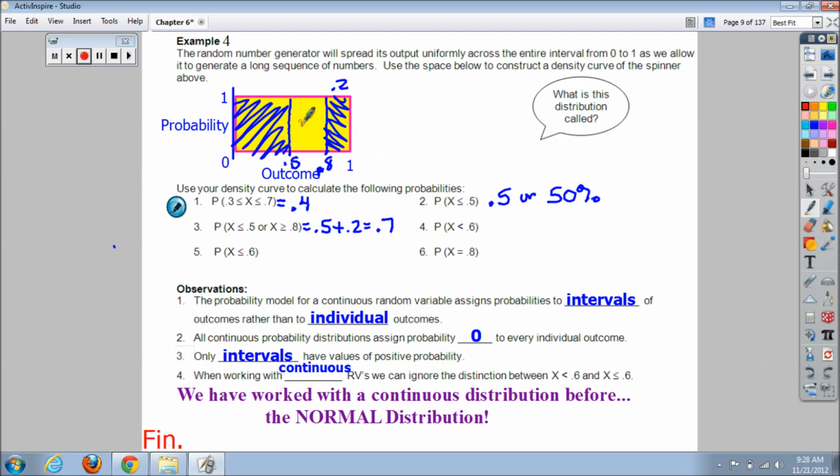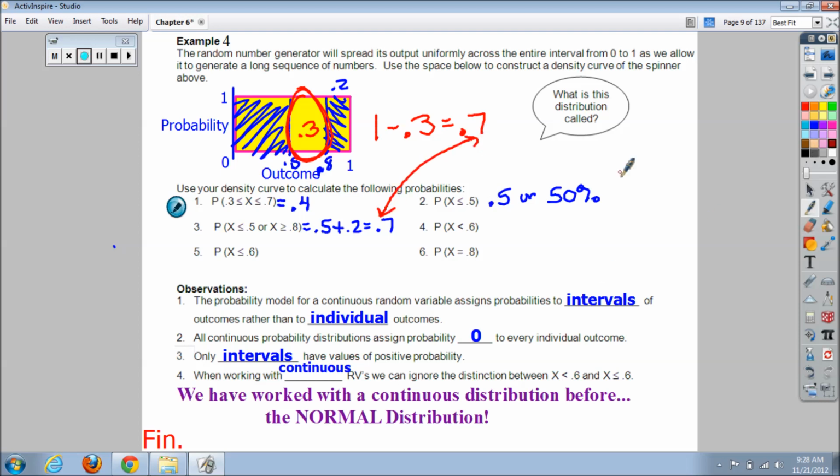Another thing we could have done is we know the whole thing is 100%. Well, there's only one part we don't want, and that's this piece right here. And it's from 0.5 to 0.8, which is a difference of 0.3 times 1. This has an area of 0.3. So we could have used the complement rule and said 100% minus this piece we don't want gives us the pieces we do want in the end. So this and this end up matching.